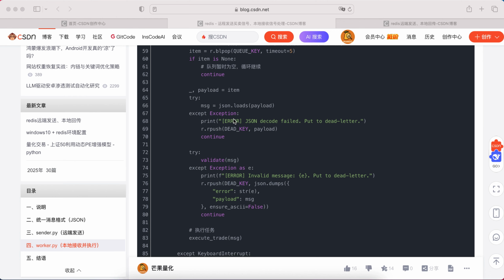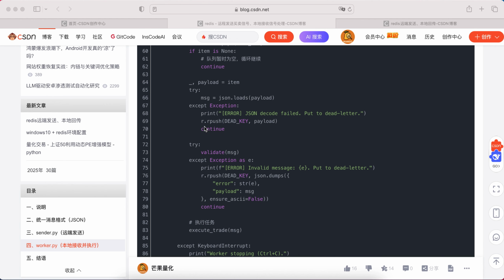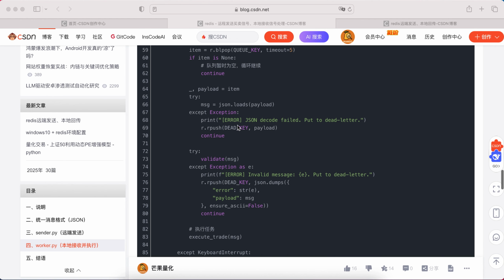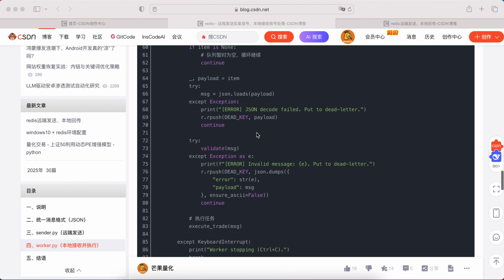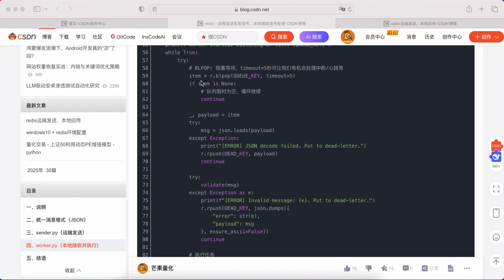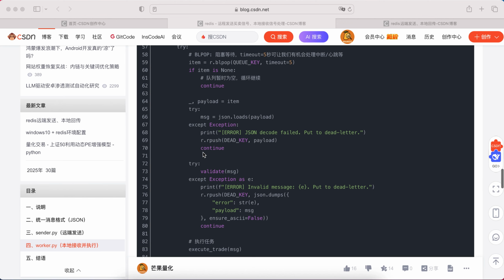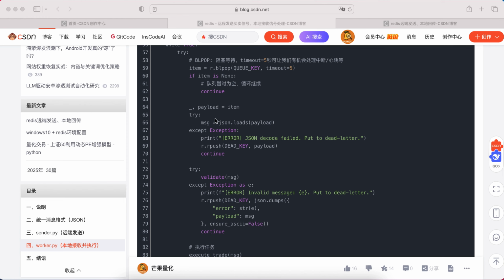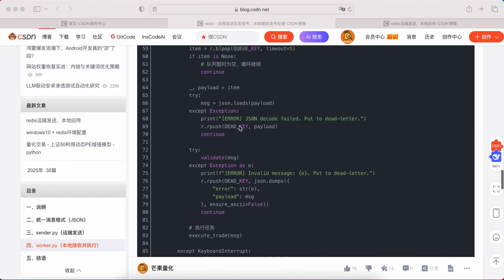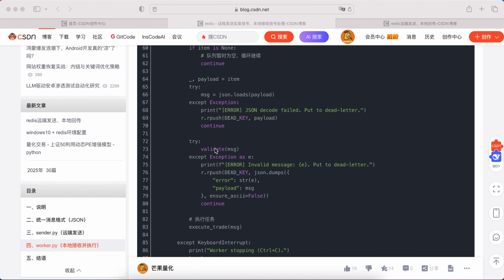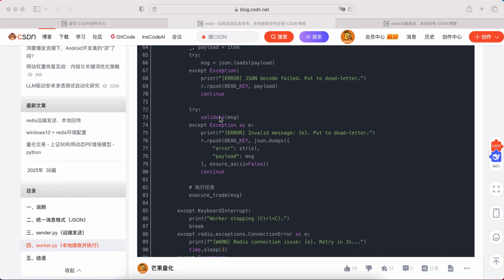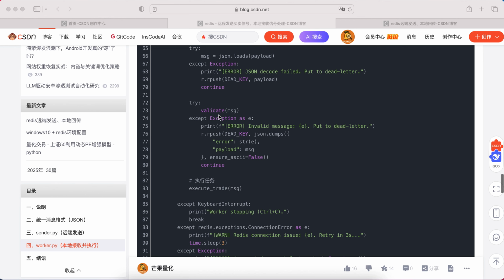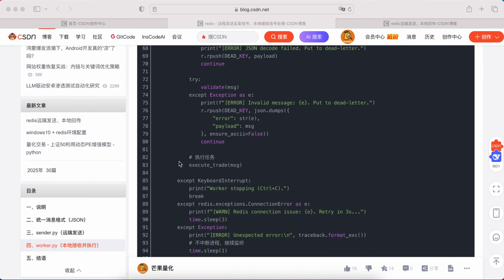If we have an exception, we print it and push it into the Redis dead key. Then continue, receiving another message, and so on. If we load the payload successfully, it will go here to validate the message. If the message is legal, it will go here, execute trade.